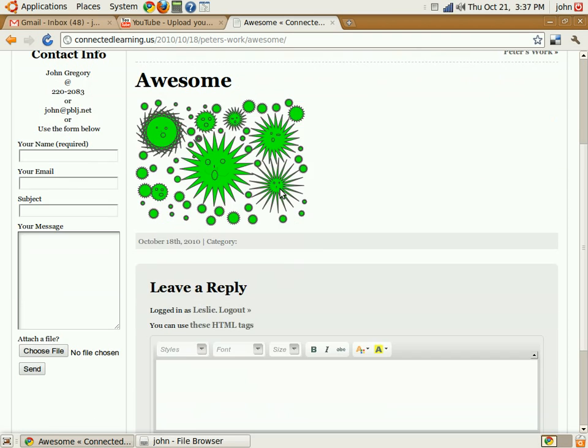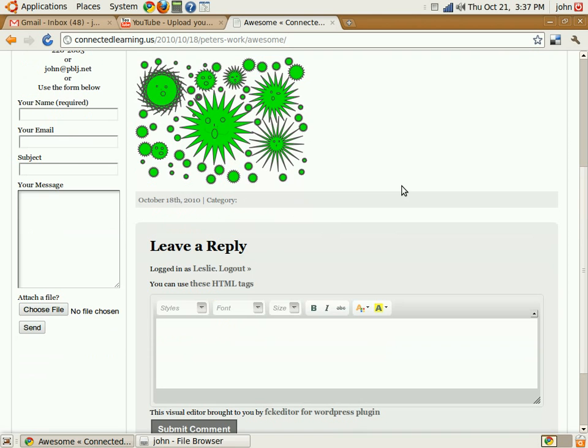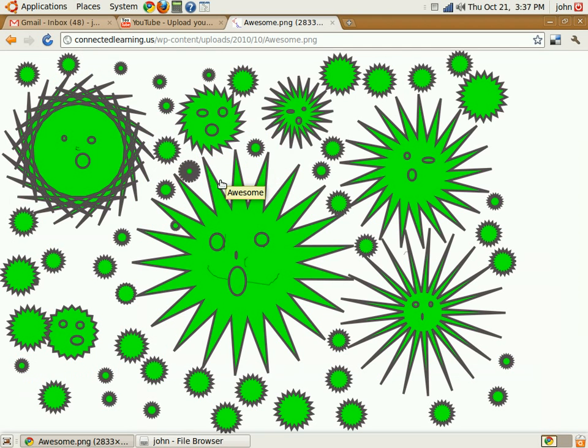And then when you also click on any image, you have the opportunity to comment on it, which I'm going to ask you guys to do as well for a couple of your peers' images. And then you can even click on the image again. Right now here it's just showing us this individual image. If we wanted to see it in the maximum resolution that it was uploaded as, it will show it to us now by clicking on it yet one more time.